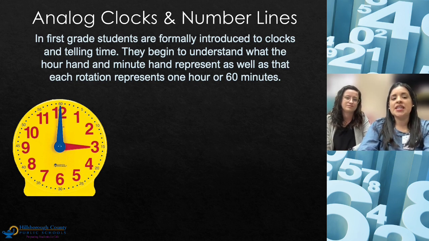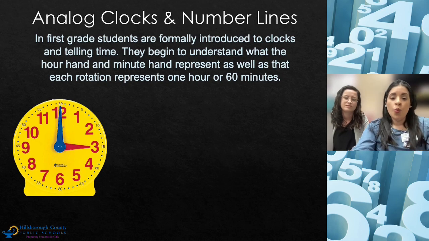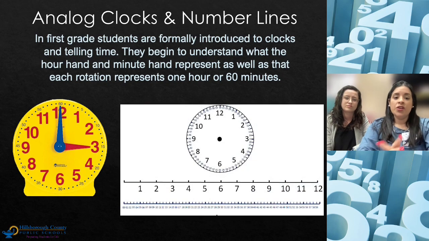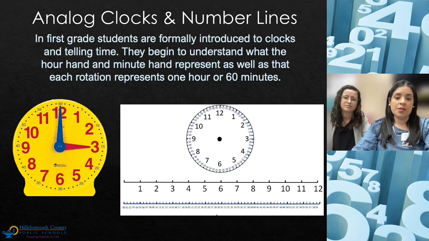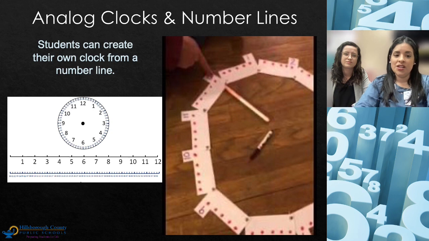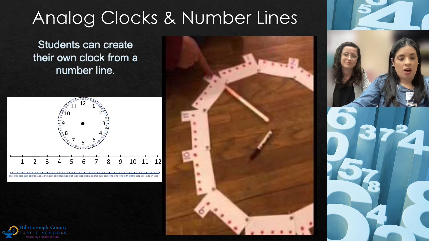Another great thing about this is that they can see every single little minute tick mark on the clock all the way around, which can relate to something like this, the clock and the number line. Notice that the first number line has every single hour, and then the second number line, it's really hard to see, but there's tiny little minutes all the way 0 through 60. So this is a great tool to get students to relate a number line to a clock, something that they know to something that they're learning. So check out this video of how you can move a number line to create a clock.